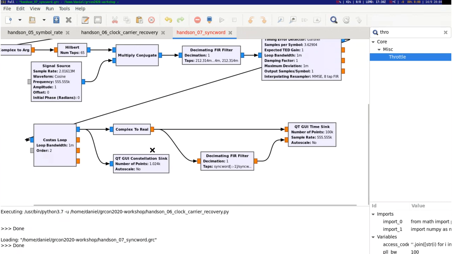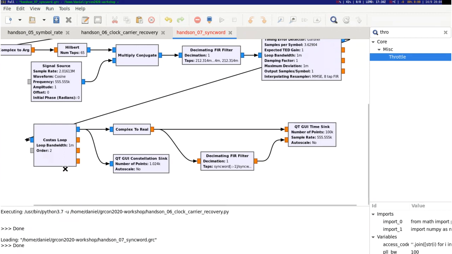The reason we are doing this is because a BPSK modulation lies only on the real part of the signal. So we just get the BPSK modulation by passing to the real part. For QPSK modulation, we would get the real part, we would get the imaginary part, and we would have some of the bits in the real part, some of the bits in the imaginary part.